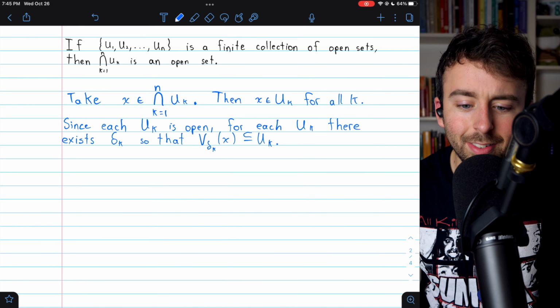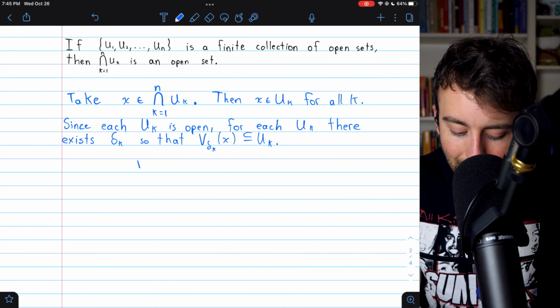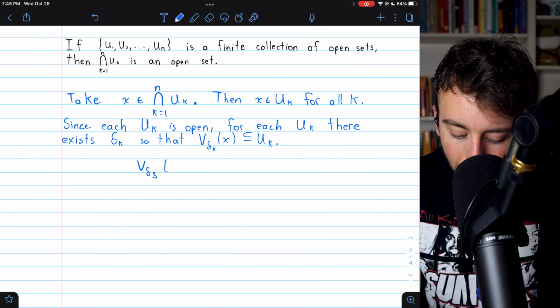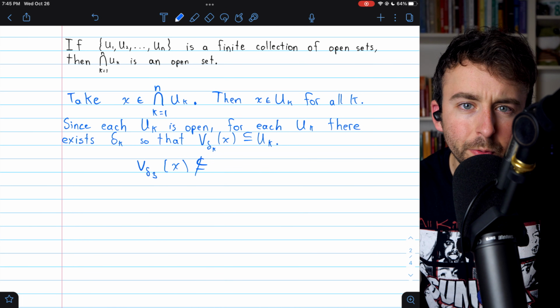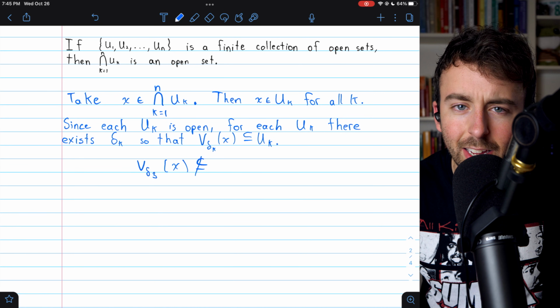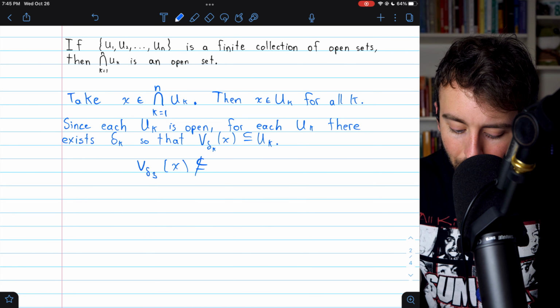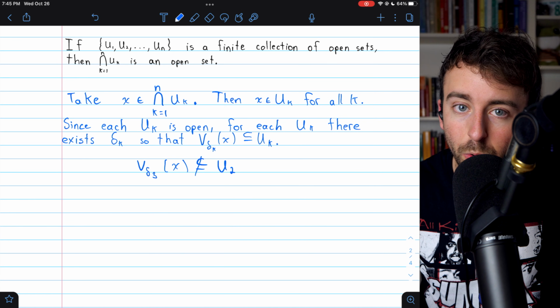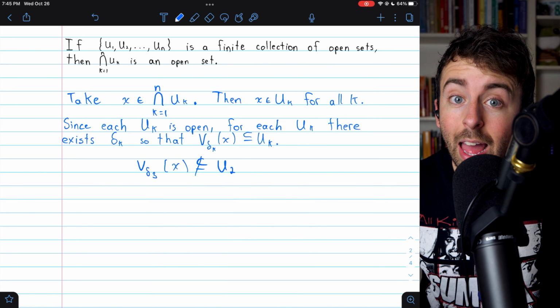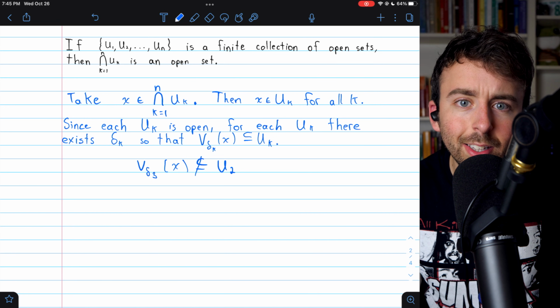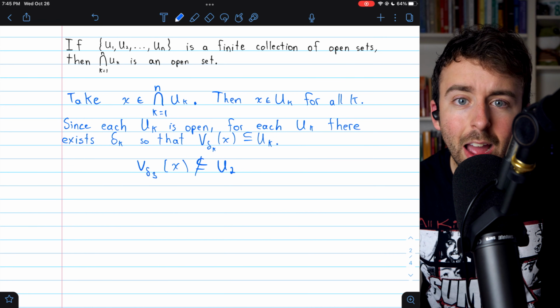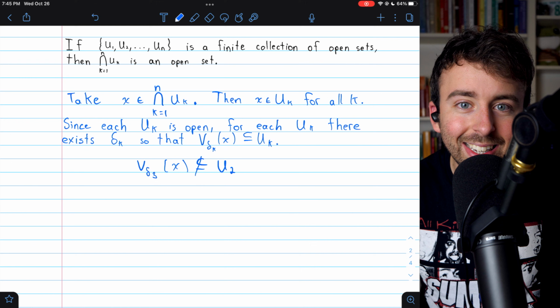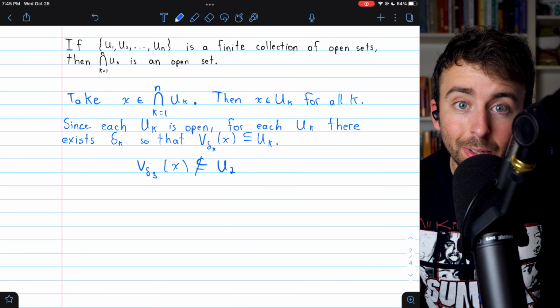If that were the case, then it's probable that the delta_3 neighborhood of x wouldn't be a subset of some of the other open sets in the intersection. Maybe it's not a subset of U_2, although it is a subset of U_3 by definition. However, if we take the smallest of all of these deltas, that for sure is going to have to be contained in all of the other open sets.